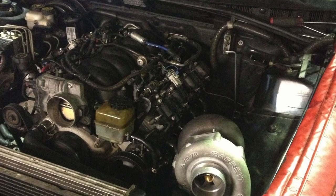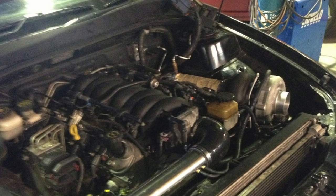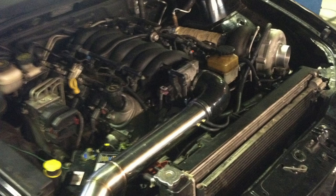So LS engines are the obvious choice for a lot of cheap turbo V8 action. The only reason that we don't use them a lot is because in our particular state of our country, you can't legally put them in a car with a turbo because of our capacity to weight rules. So by dropping back from 1.5 to 2 litres to a 4-litre engine, we can legally turbocharge a V8 and get it properly registered. Otherwise we'd be smashing LSs in things all over the place because they're good as well, but it's purely for that reason.